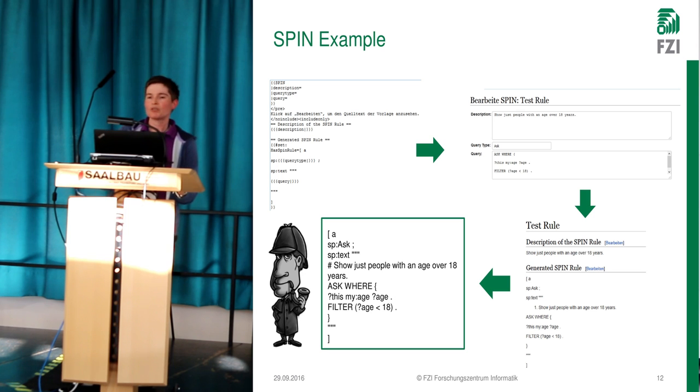And the developer can then enter inside the semantic form the appropriate rules and also provide a description of this rule, what it is doing or what it intends to do. And then if you save this semantic form site, a Semantic MediaWiki page is generated, and then our Sherlock agent is able to request this appropriate SPIN rule.